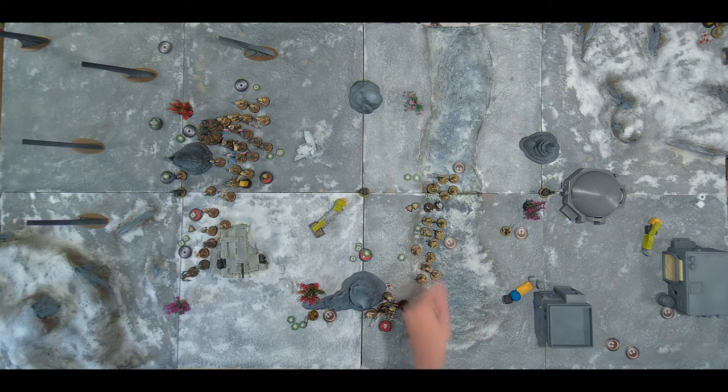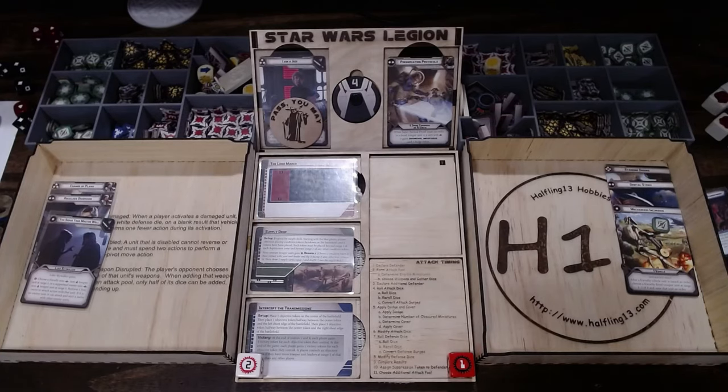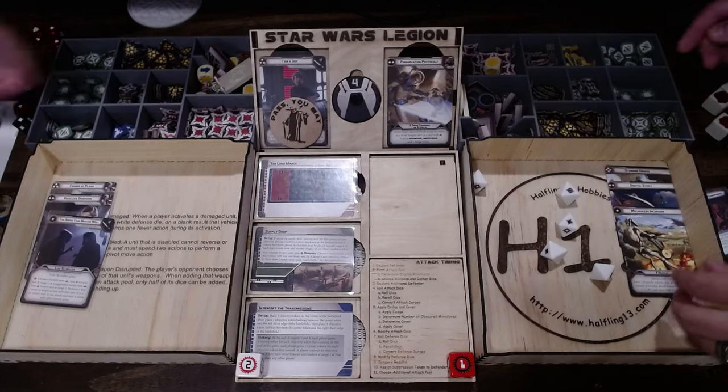One, two, three, four, five, six. They do have a surge token, in case. So that'll be one. I'm not going to spend the surge because I'll just go to cover. So just a suppression.